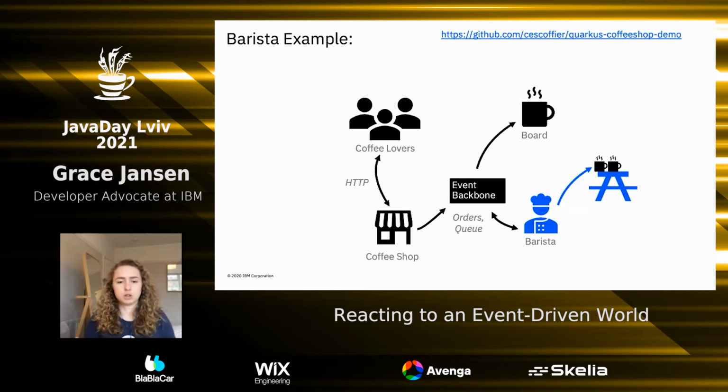Let's get back to our barista example. Now let's assume we've got an extra component in this example. This extra component we're going to call the serving table. In our example here, the barista, in order to serve up the coffee and say that it's ready to complete, must place the coffee orders onto the serving table. Now, this serving table can essentially represent either a downstream microservice that's needed for extra processing, or perhaps an external service like a database, for example, that you rely on. So in this example, the barista has to place the coffee orders down in order to proceed.